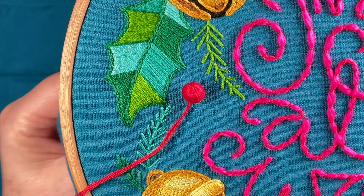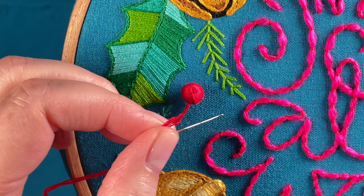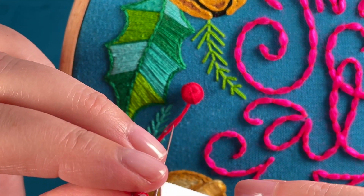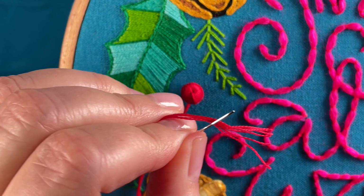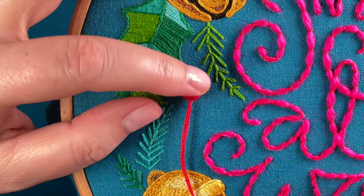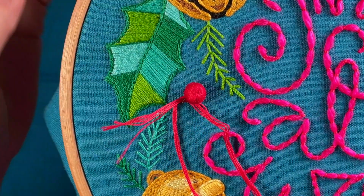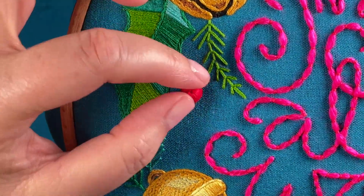Now I'm going to take the needle off of that tail, and put the other tail on the needle. Make sure you get all 6 of those strands through there. Okay, and then I'm going to go down right next to where that other little tail went in and pull that tail through. All right, so that's the first one.